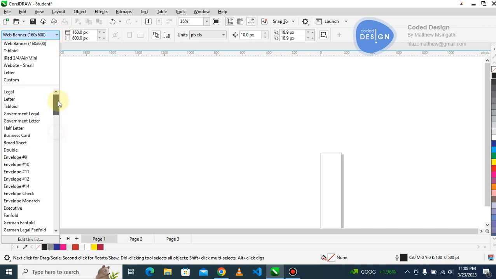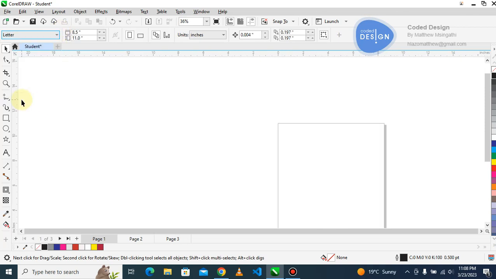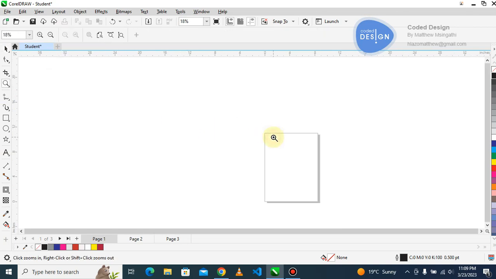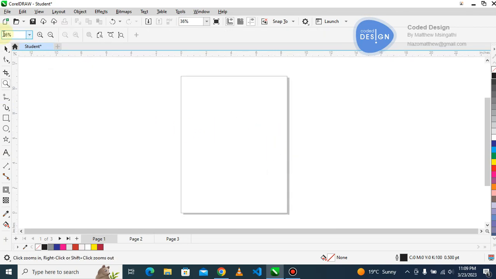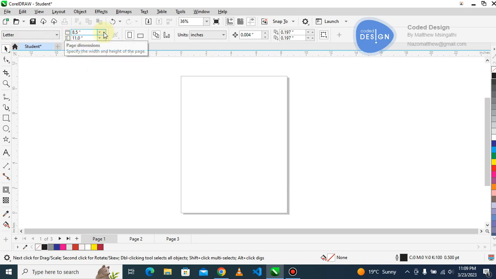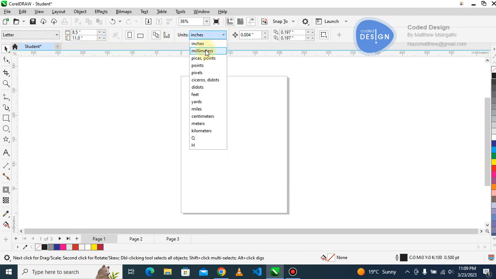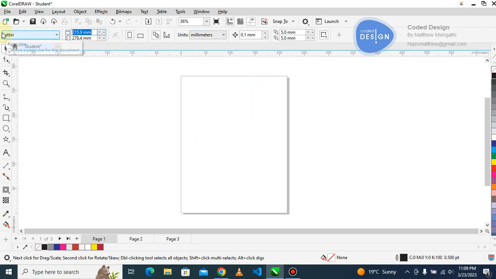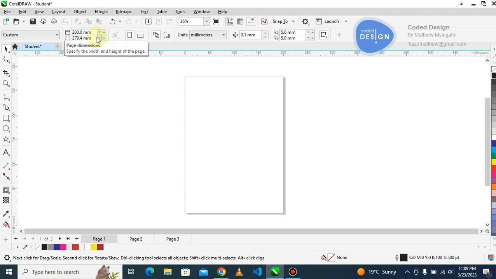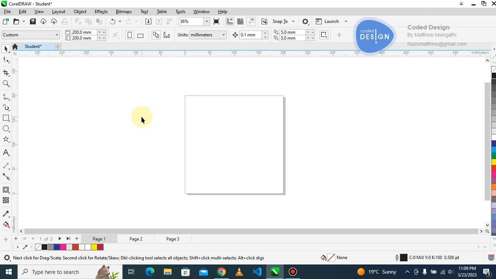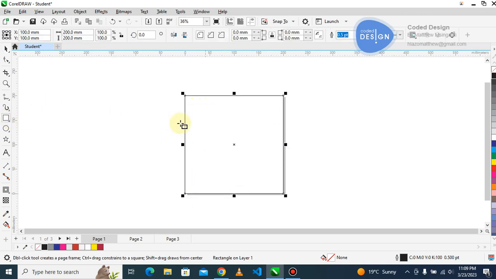Let's go back to the print pages, and then talk about the next part. Let's change this to millimeters, and then here you can customize your own page, meaning that we can make 200 by 200 when we want to. That's what this is for. Let me double click so that I can get a rectangle, a four corner shape, that is exactly the same as my page.